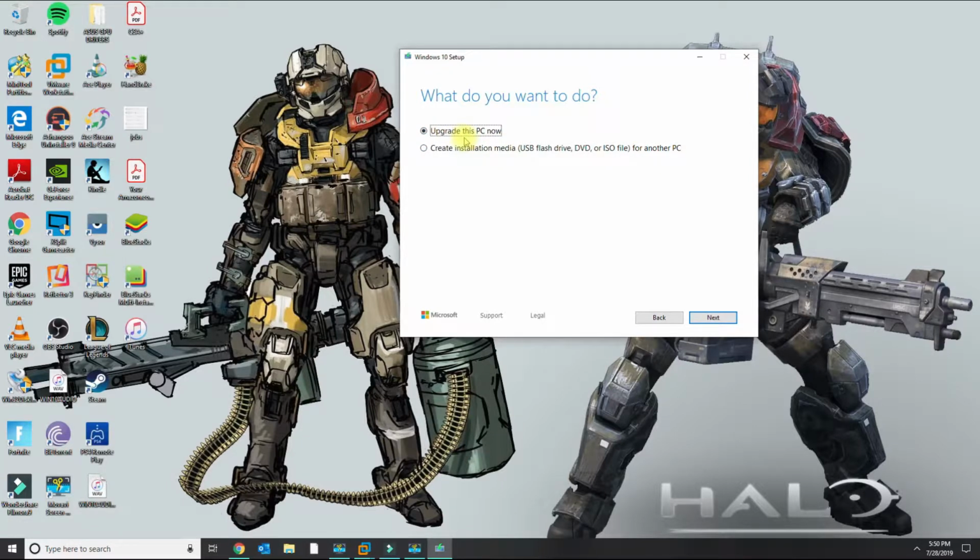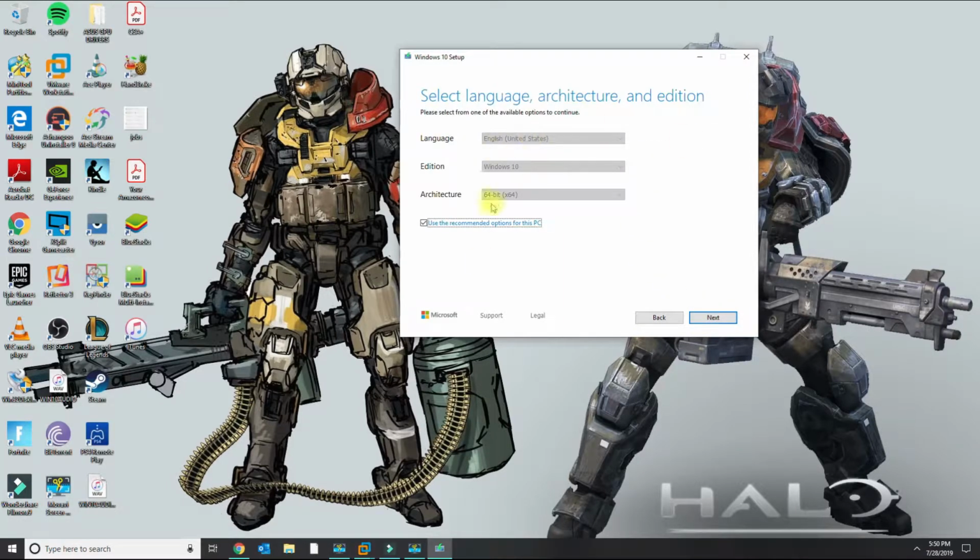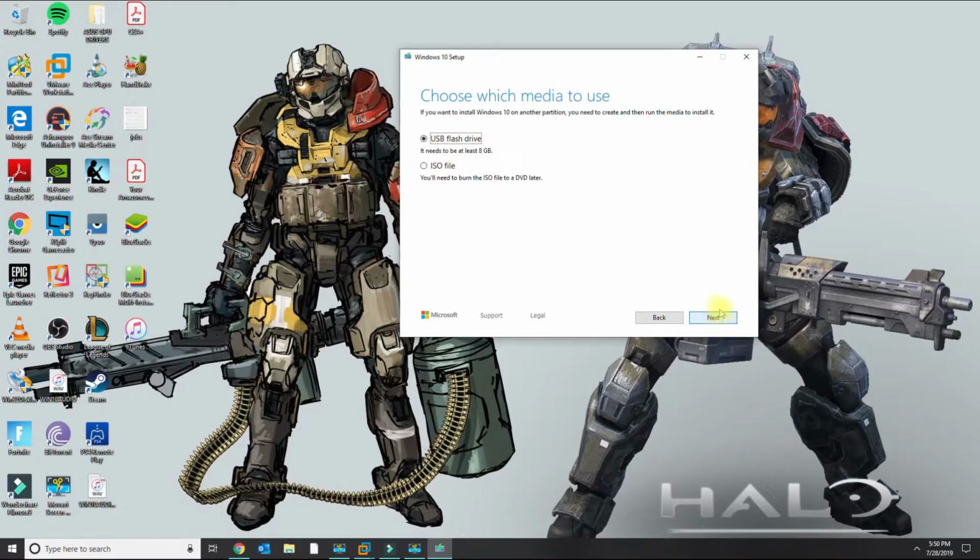If you do upgrade this PC now, that means that you probably are on Windows 7 or Windows 8, and you could just upgrade it without creating the USB drive. But in our case, we're gonna create the installation media. By default, it's gonna select the options there for you. Then you click next.